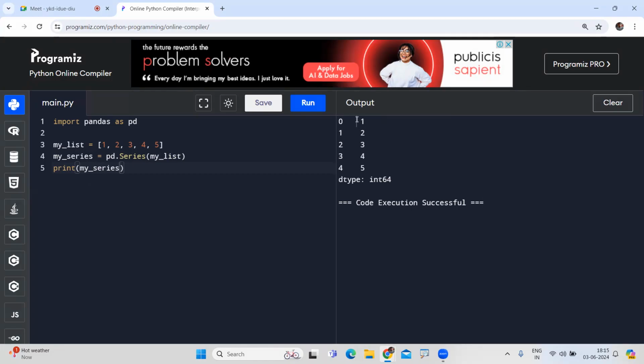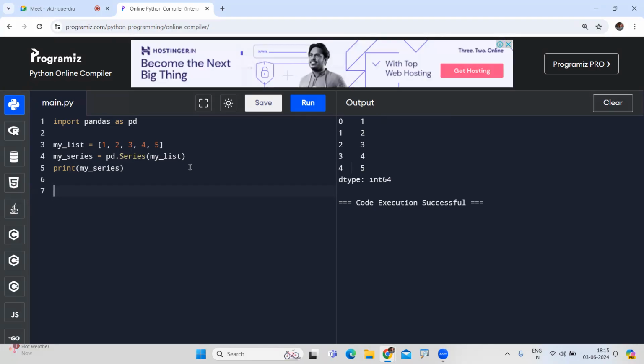These are the values 1, 2, 3, 4, 5, but every value is represented with the index 0, 1, 2, 3, 4.